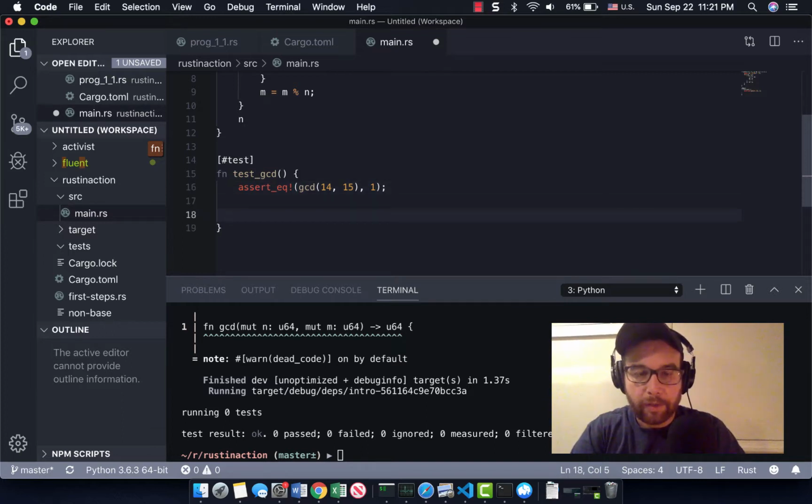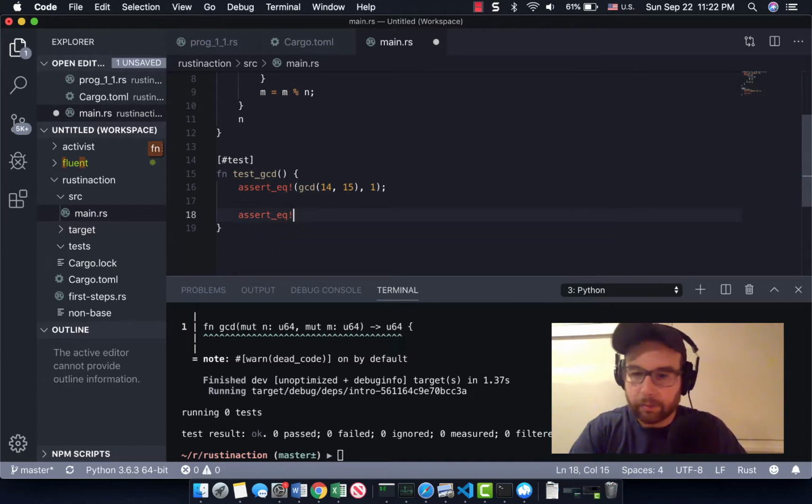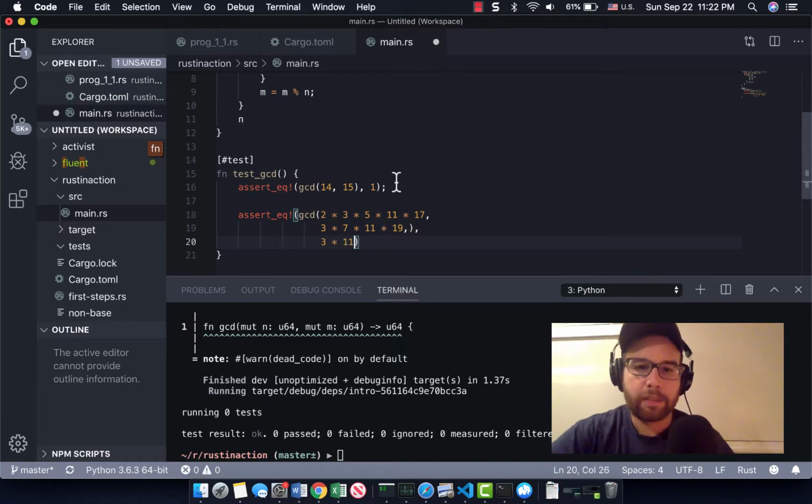just because they don't have any others. What we can do in our test is also be kind of clever here, using what we know about basic algebra to say that the greatest common denominator of an integer that's 2 times 3 times 5 times 11 times 17, and an integer that is, let's say, 3 times 7 times 11 times 19, is going to be 3 times 11, because 3 and 11 are the integers they have in common.